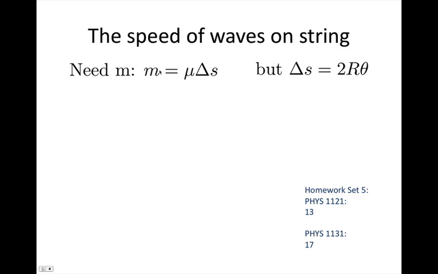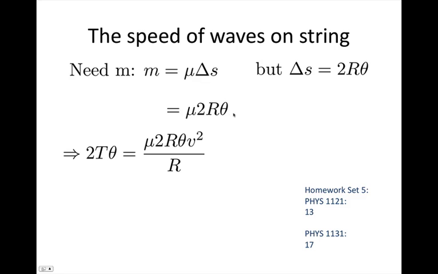So the mass of a piece of string is equal to the density per unit length of the string times the length of the string. But we've already shown that the length, delta S, is equal to 2r theta, because it was the arc of that circle. So we can say that the mass of the piece of string is the linear density times 2r theta. So now we're just going to substitute that in. Here's our resultant force, 2T theta, and here's the mv squared on r term, and m's been replaced with this expression here. Now there's lots of things we can cancel out.